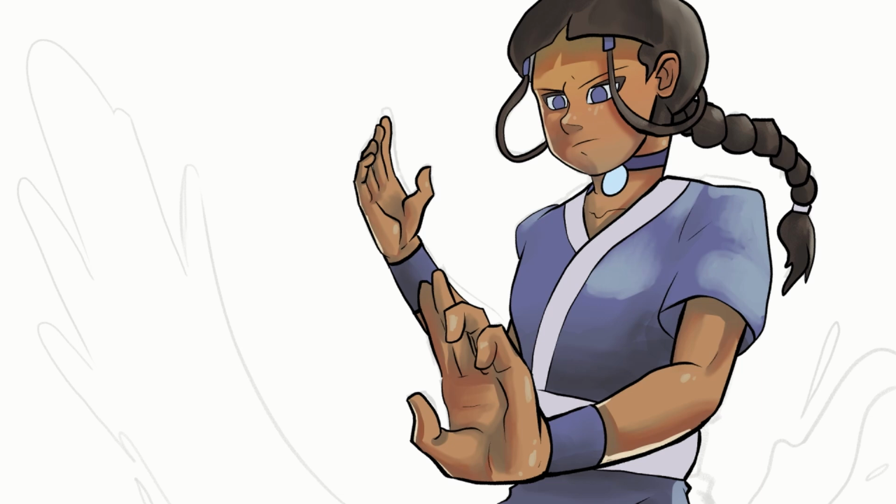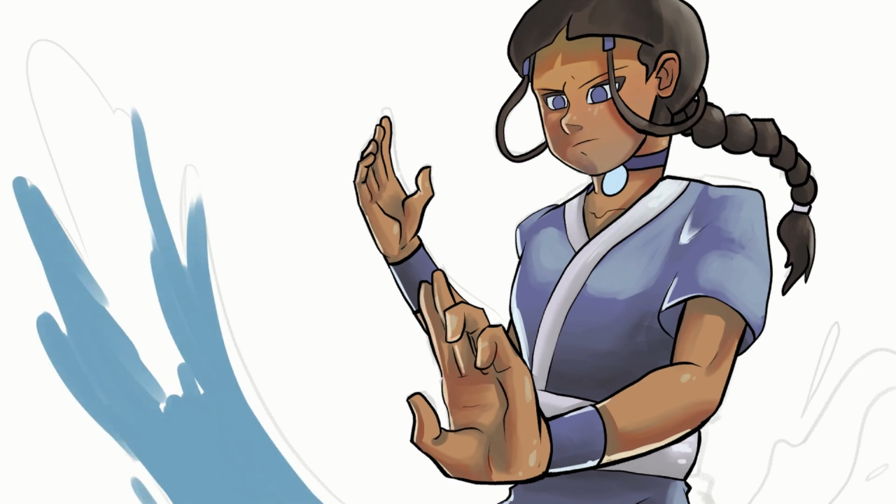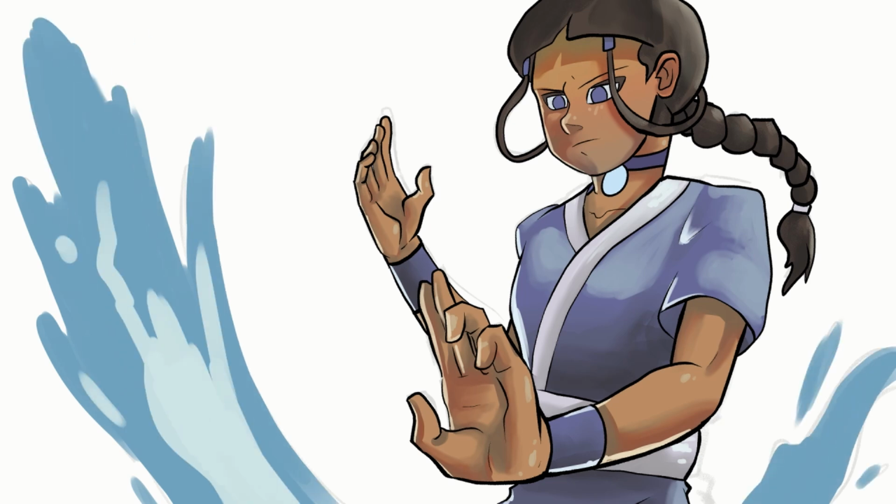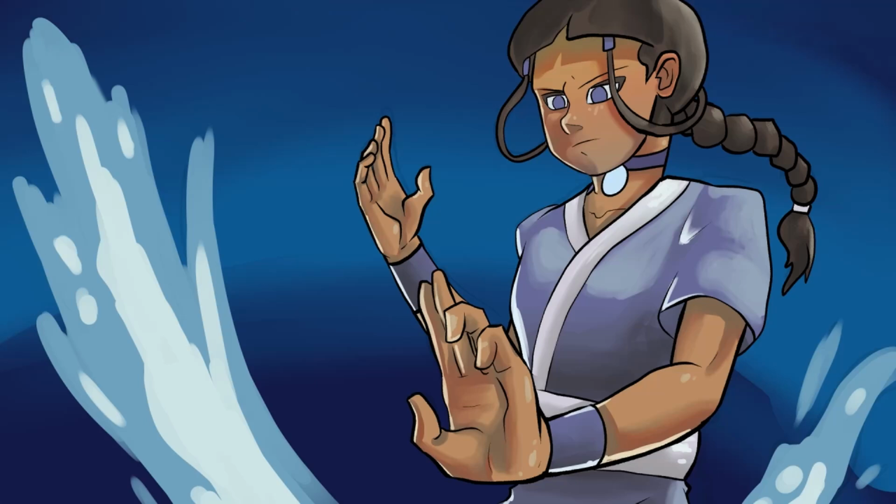The next thing I would change is my layer management. I have a very bad habit of not naming my layers, so I waste minutes trying to find certain layers. If they were all named, I would have shaved off an average of 20 minutes for this, and add that up for all of my other drawings, and that just takes away time you could be watching TV or playing Rocket League. Or studying, but who studies, right? I don't know.